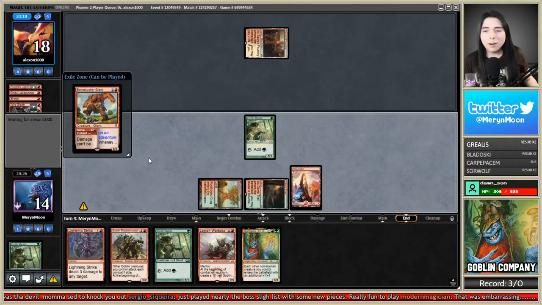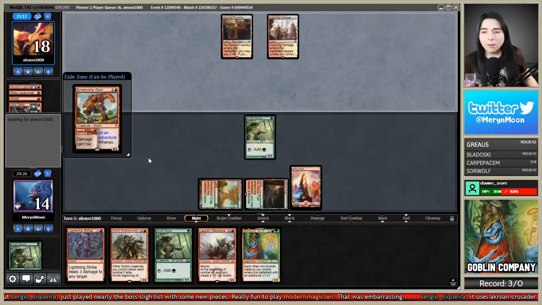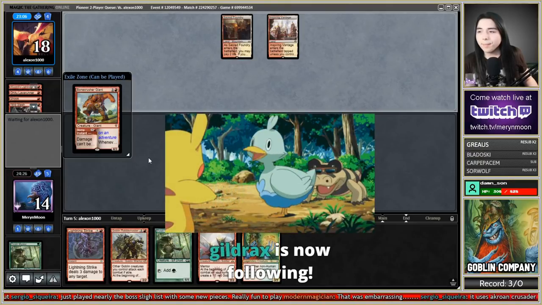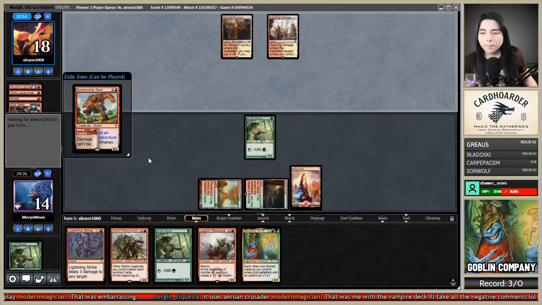Kevin from Rogue Deck Builder always, back in the day, he used to brew with Akron Crusader and Phalanx Leader a lot. That was like his thing. It was like a battle hymn deck back in the Amonkhet Restored days. I've known Kevin for a long time. Hello. Gildrax, thank you for the follow. He used to love Akron Crusader. I wouldn't be surprised if he's brewing with it again. I haven't talked to him in a while though. It's been a long time.